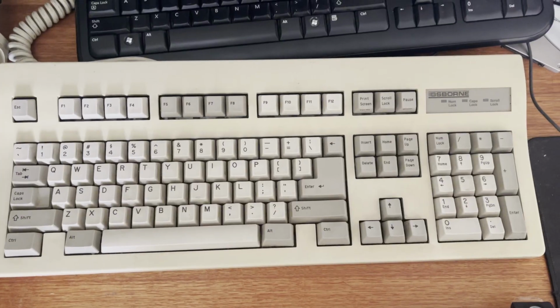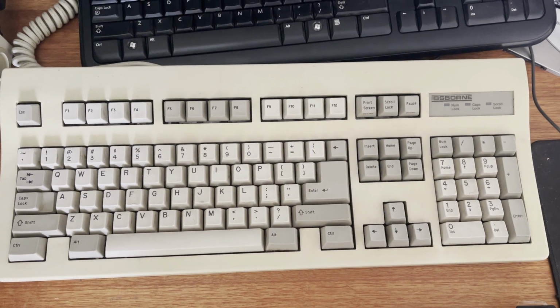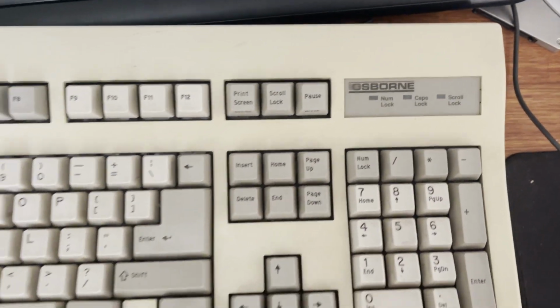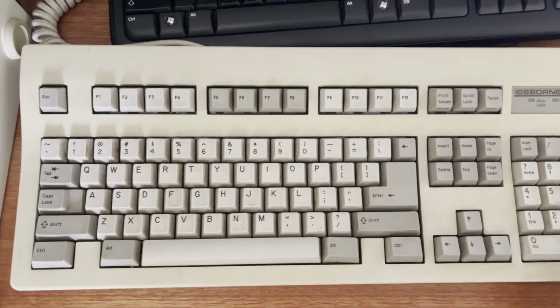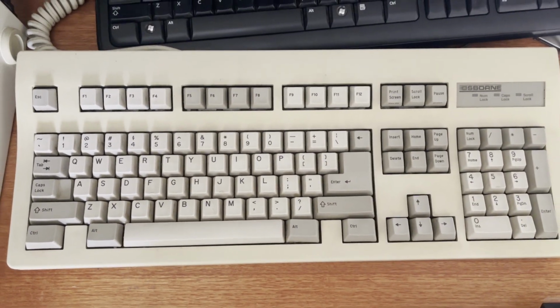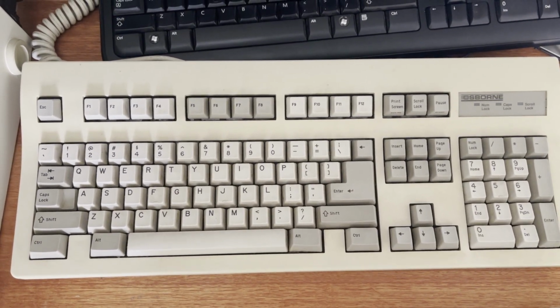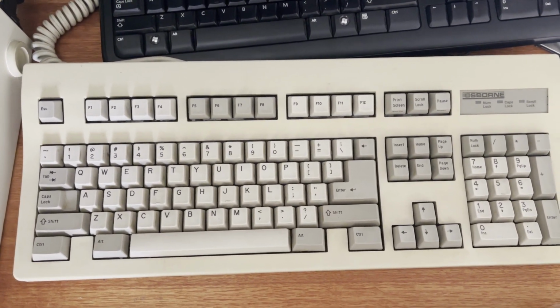So I have the original keyboard that came with the machine, which is quite nice, with the Osborne branding. Now, it's not a particularly special keyboard, but I quite like the design. It's PS2, so I've been using this for a lot of my other retro machines as well, and it works quite well. So great addition to this machine.